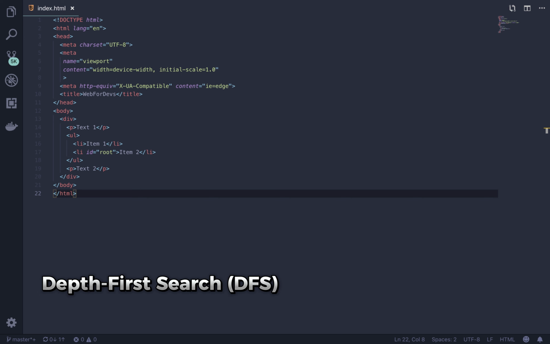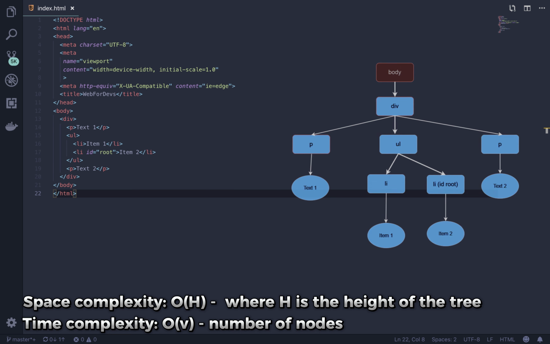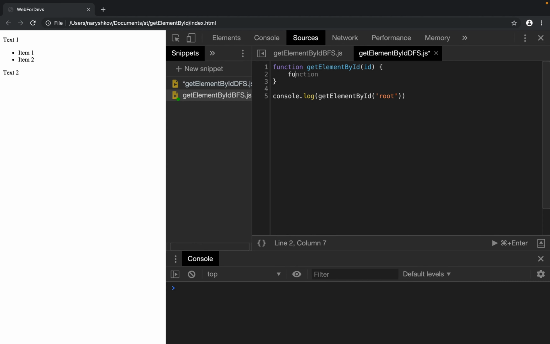Now it's time to write DFS approach. So, in a depth-first search approach, we'll start from the root and explore as far as possible along each branch before backtracking, typically using recursion. The time complexity of this approach will be the same, O(n) where n is the number of our nodes. The space complexity will be a bit different. It will be O(H), where H is the maximum depth of the recursion stack, where H is the height of the tree. So now we can write our DFS approach.